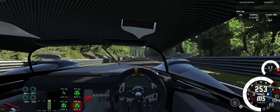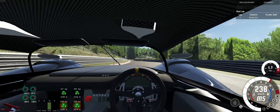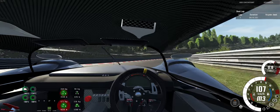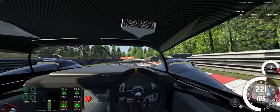Now, corners are a little bit easier because the wheels load up and they become predictable once you start going to the corners, but it's in the straight lines that is a major problem. And I am able to, as you can see here, go nice and smooth through the corners. Even hitting the curb accidentally is absolutely fine. Hitting it twice, apparently. Getting it even up here into the carousel.